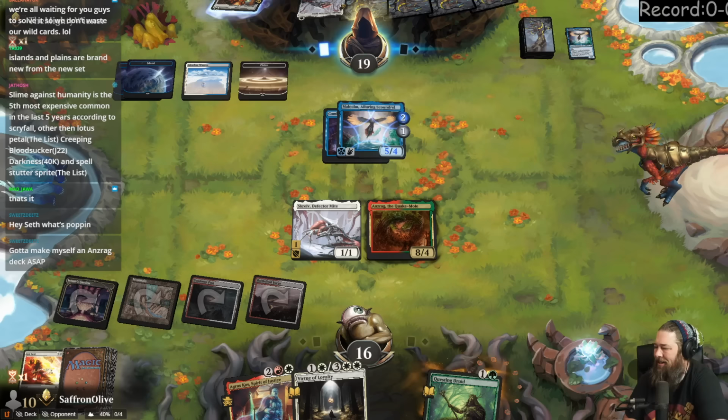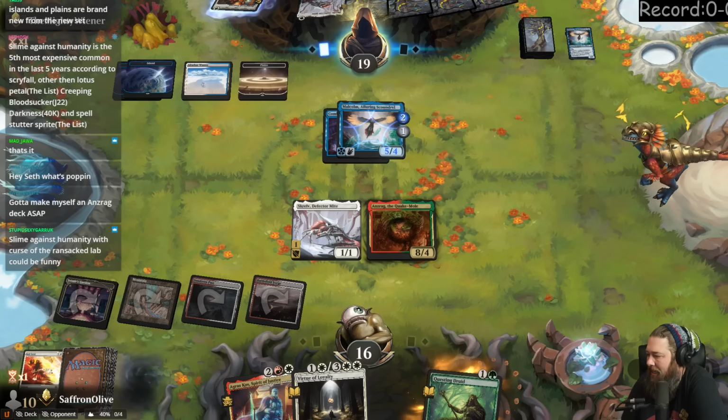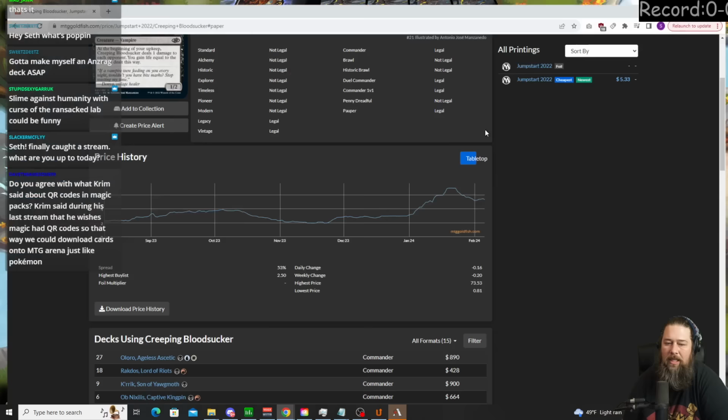Hey, what's up, Sweet Deets? How are you? Yeah, Anzurig's a really cool commander, that's for sure. Slime Against Humanity is the fifth most expensive common in the last 5 years. Other is Lotus Petal, the list. Yeah, that's a little cheaty. Creeping Bloodsucker. What is Creeping Bloodsucker? I don't even know what it is. A common from Jumpstart 2022. At the beginning of your upkeep, deals one damage to each opponent and you gain life equal.